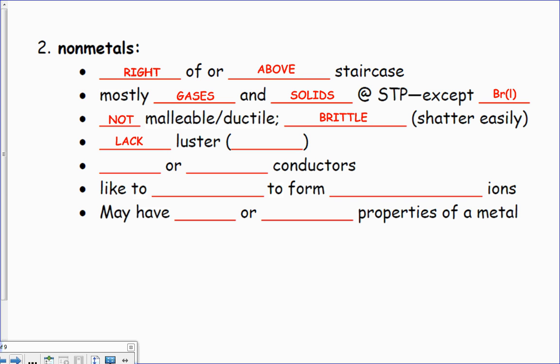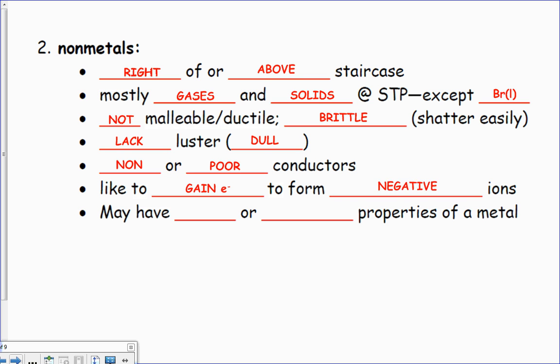Oh, I forgot luster, didn't I? On the previous page. Luster is shine, and then conductor means heat will pass through or electricity will pass through. So I'm very sorry I got talking and I missed those last 2 of the big vocab words on the back. But see, if you're listening, you'll find out that I came through. Lacking luster, it's dull. It's not shiny. Okay, nonmetals are non or poor conductors. That'd be the rubber around the outside of the wire that's conducting electricity. We want a non-conductor around it so I don't get electrocuted.